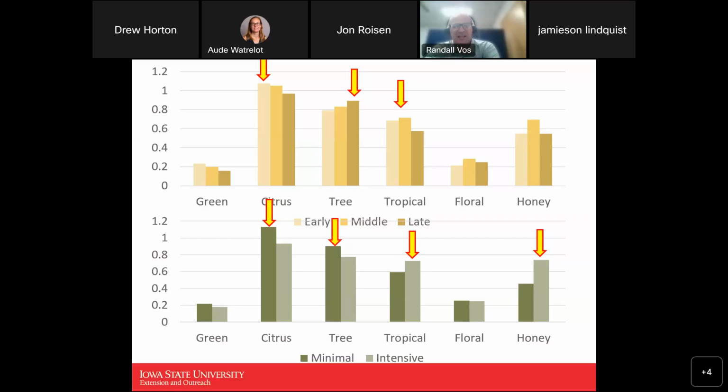Again, I'm sure the climate and year make a difference, and so that might make a bigger difference than the practices we do. But at least if we have an endpoint that we desire, we can try and put these vines in a situation where we move them in the direction of the sensory perception that we want.